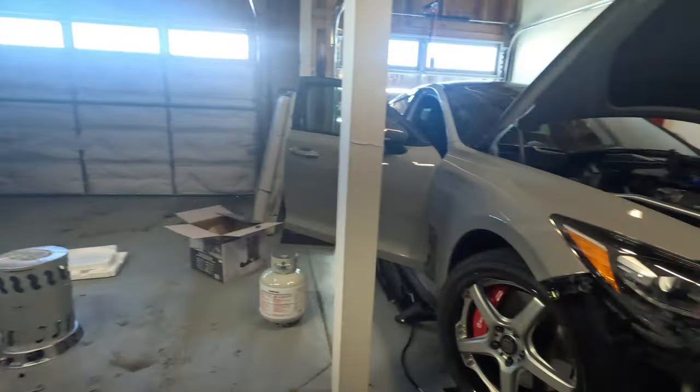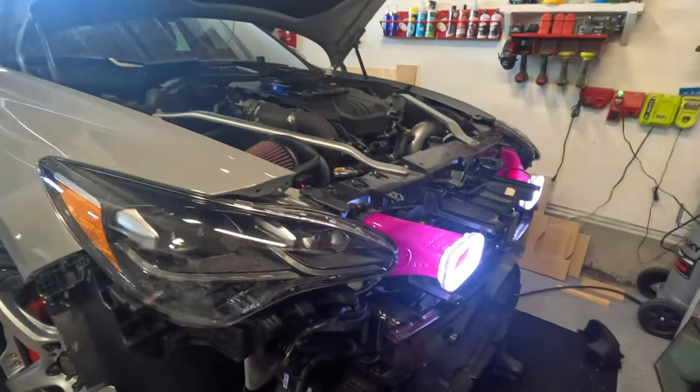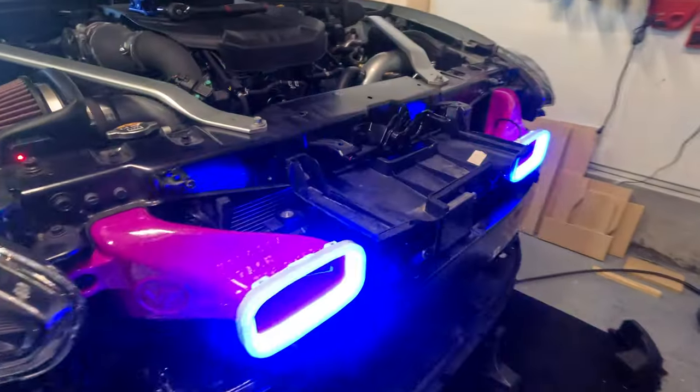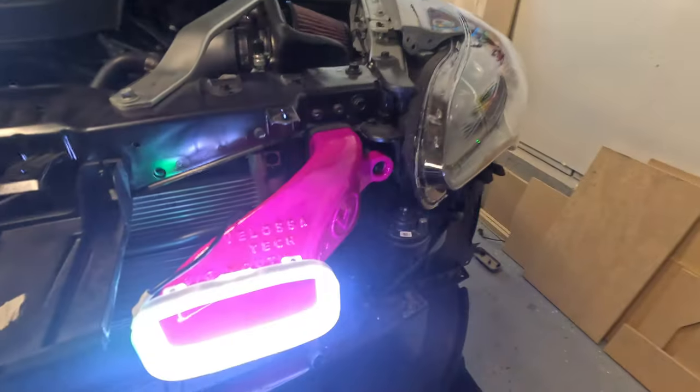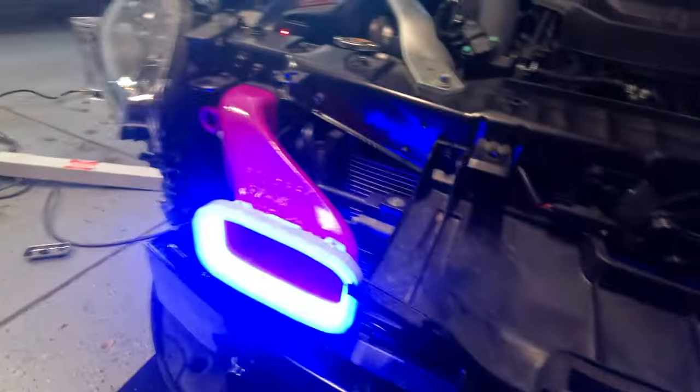Hey guys, so it's the next day. It got way too cold in the garage last night, but I got it installed and working. Not fully finished yet though. Pretty dope.